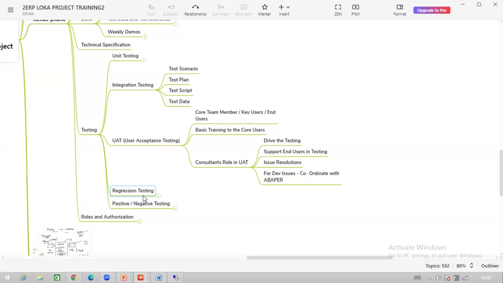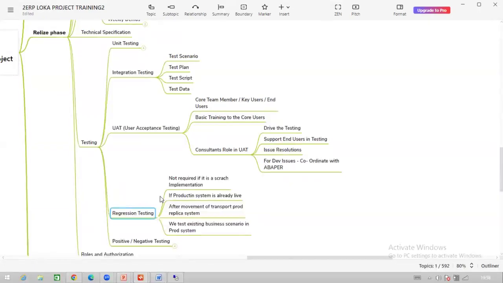There might be some questions asking, have you worked on regression testing? Regression testing is nothing but the testing which is happening in production. When I say you're going to do the testing in production, you are not going to do the testing directly in production. You are going to create a clone of your production environment, a copy of it in a dummy system, and do the testing there. If everything is working fine, then you check that directly in production. If anything is not working fine, then you go back to development, do the changes there, and move the TR to production.